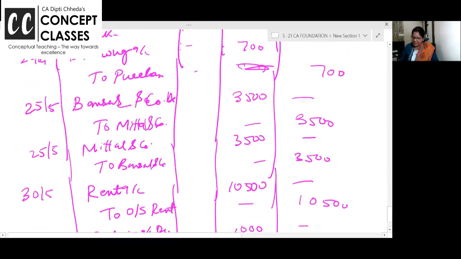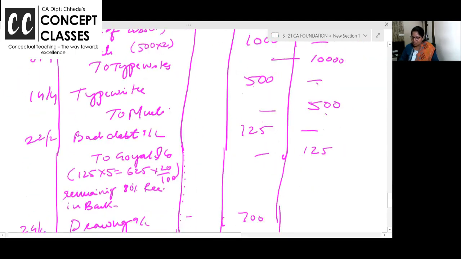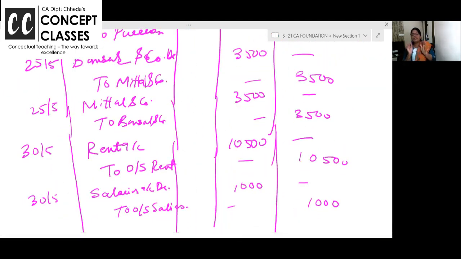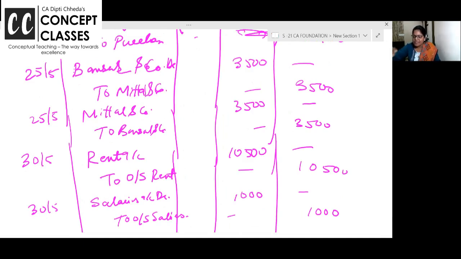So all these adjustment entries, endorsement, drawing, asset purchased and sold, bad debt, these kinds of entries will come in the journal proper because they are not recorded in the subsidiary books. Clear to all of you? All clear? Yeah. Take 2 minutes. One more last problem we will complete. It's very easy. I will ask you if you have any doubt after 2 minutes.